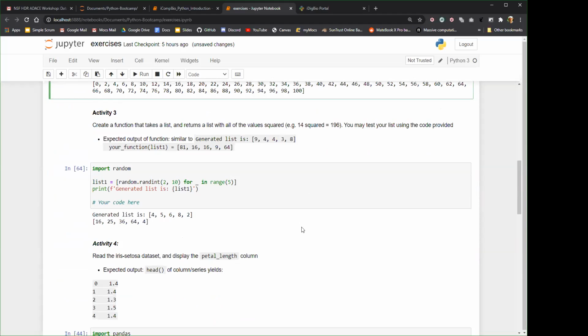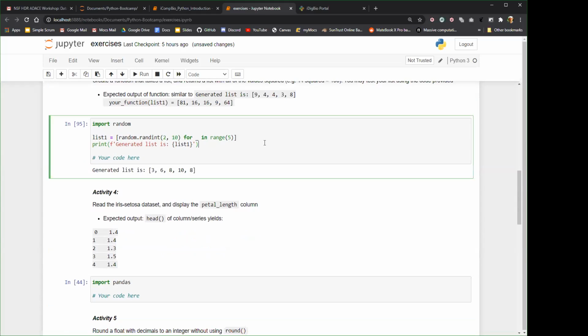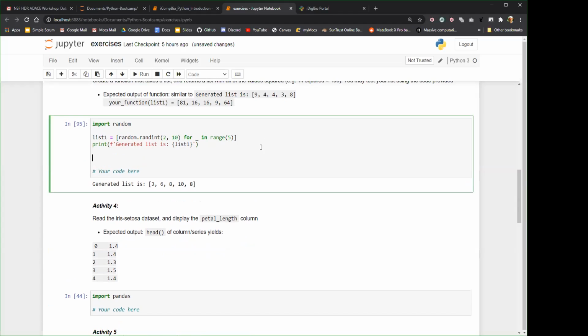Activity number 3 is to create a function that takes a list and returns a list with all of the values squared. So here we have a generated list, list 1, and now we're tasked to create a function. So that's pretty simple to do.